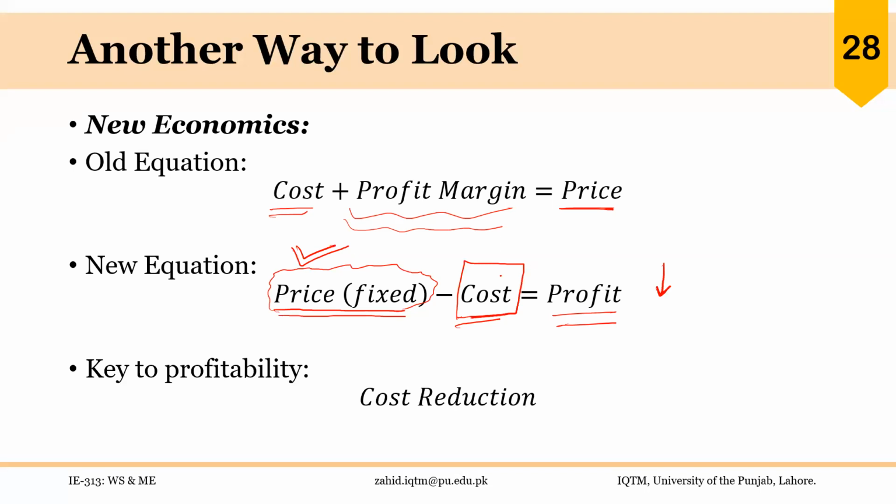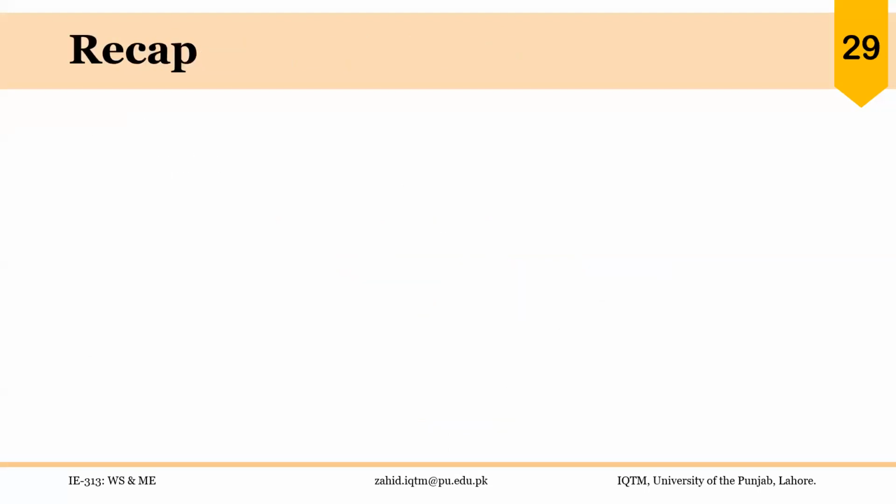That is why nowadays business is very much concerned about reducing the cost, because price is not in their control. This is not decided by the business, but by the market and the customer. So in order to maximize profit, we have to minimize the cost, and that is the focus of our course. The key to profitability nowadays is cost reduction. The more we can reduce the cost to make a product, the more profitable we are, and the more we can sustain the ever-changing dynamics of the business.